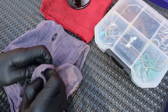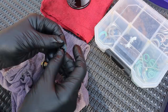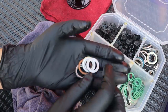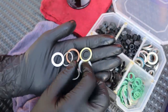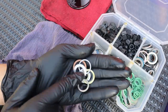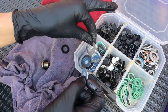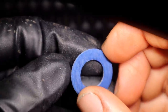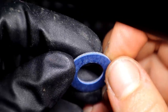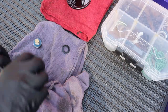Even though this crush washer looks fine, we're going to replace it every single time. This is a fiber gasket but it also has a steel layer in between, so it is still a crush washer. I've noticed that if you try to use something else — there are a whole bunch of different styles: aluminum ones, copper ones, one for a Saab with a rubber ring — if I ever use something that's not the factory washer, it just always leaks. Here is the factory-style Toyota crush washer. This outer blue layer is actually part of the gasket material itself. If you go to reuse it, that blue layer will peel off and it's just not going to seal as well.